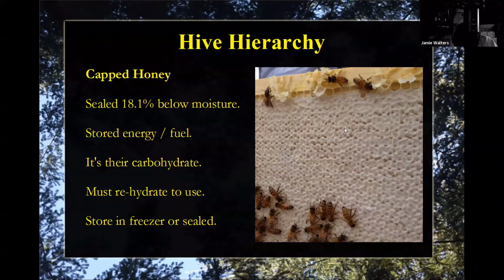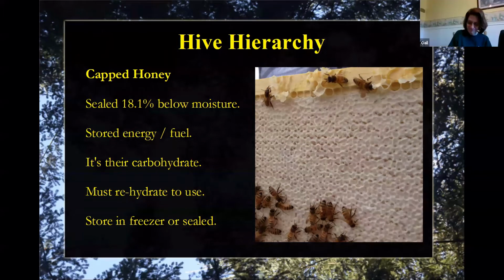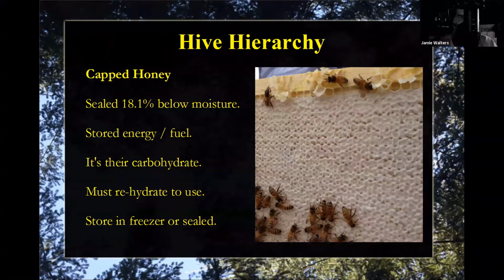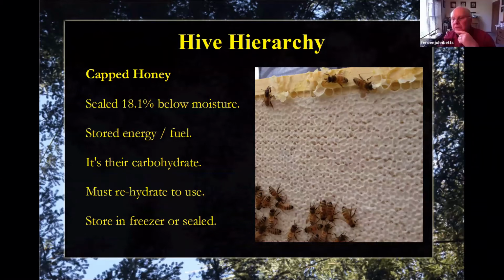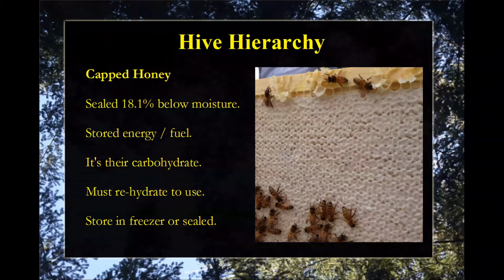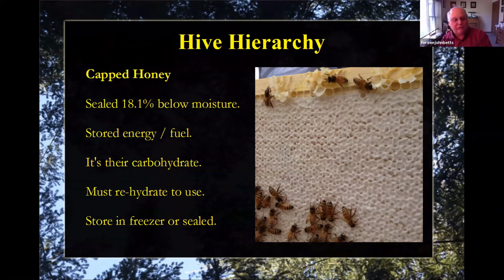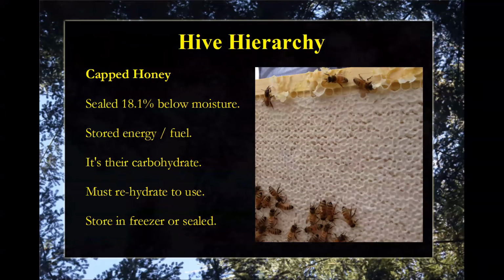And we'll get into honey in this next talk. But at 18.1, if there's more moisture than that at that time, it's going to ferment. And can anybody tell me what fermented honey, what the drink is? Mead. So do you need a refractometer, Jamie, which is anywhere from $80 to $500? Is it helpful to have a refractometer, or can you just tell by looking at it like this?